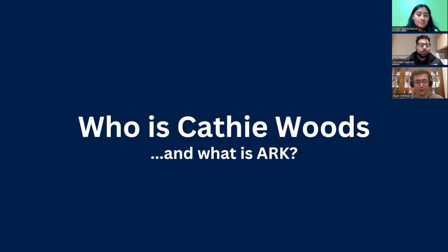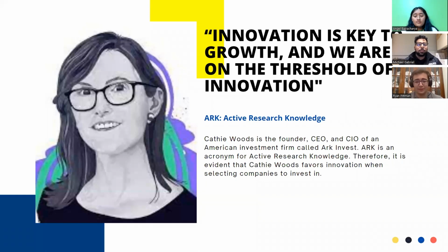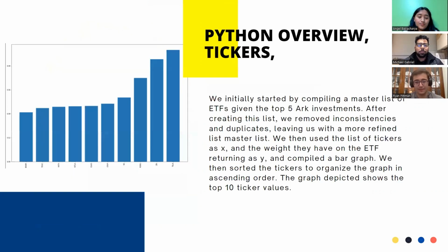Who is Kathy Woods, and what is ARK? Well, for starters, ARK is an acronym that stands for Active Research Knowledge. It is an investment firm founded by Kathy Woods, the current Chief Executive Officer and Chief Information Officer of the company. The purpose of this project is to evaluate the performance of ARK ETFs, specifically ARK-K, and to make recommendations to Kathy Woods that would boost her returns while simultaneously taking her stock preferences into account.